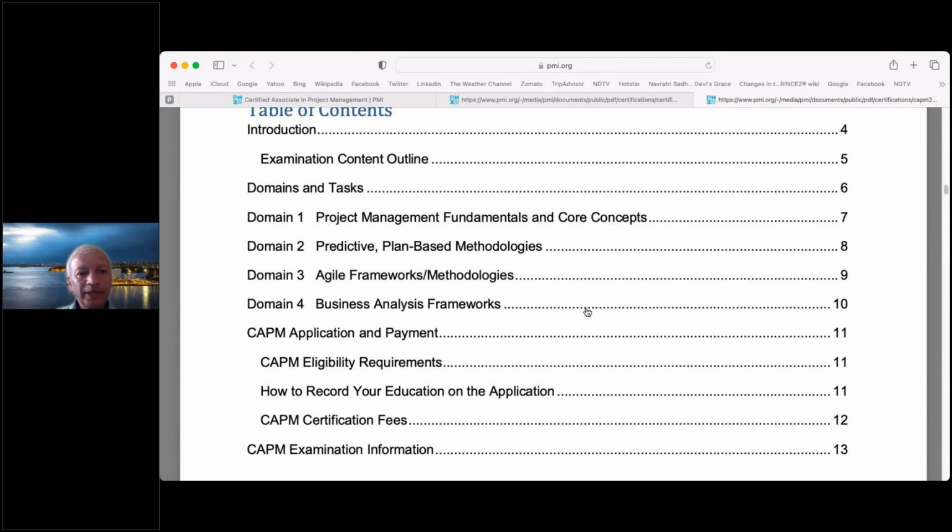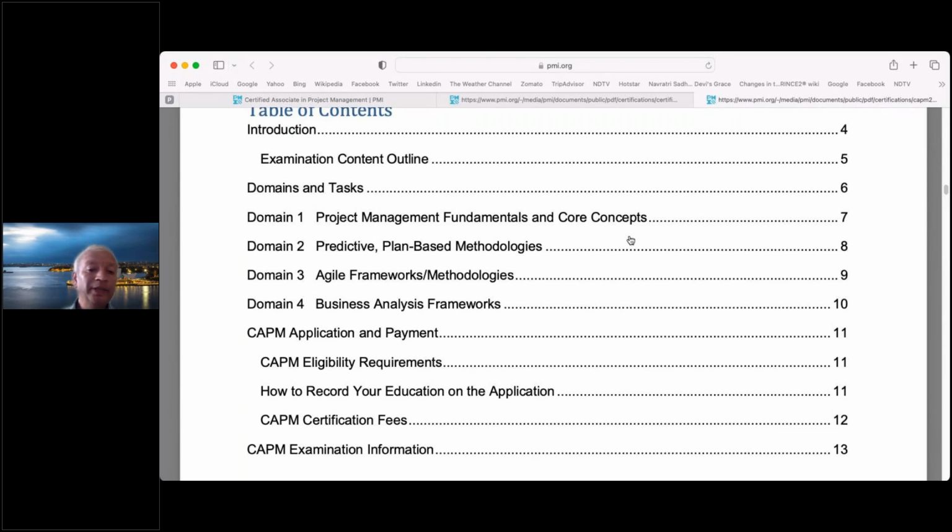Coming to the domains, domain one is project management fundamentals and core concepts. Basically it talks about fundamentals, like the definition of project, program, governance, or maybe portfolio, what is the meaning of stakeholder, and what are the competing constraints of the project. Then predictive, as I said, if you are going to carry out the project in a predictive way, how the things should work.